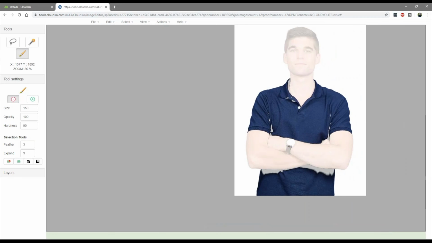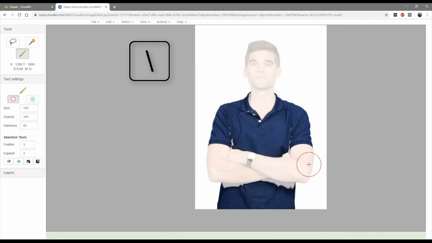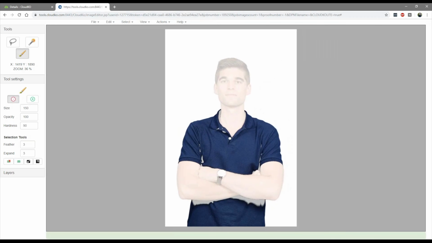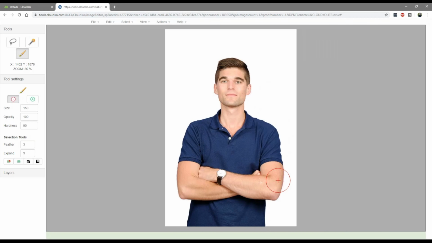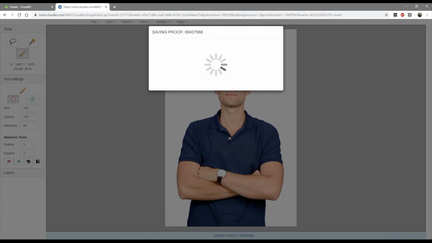Once I've finished that, I can press the backslash key to show the image in overlay mode to make sure there isn't any blue left where there shouldn't be. When the image is complete, press F8 to save it.